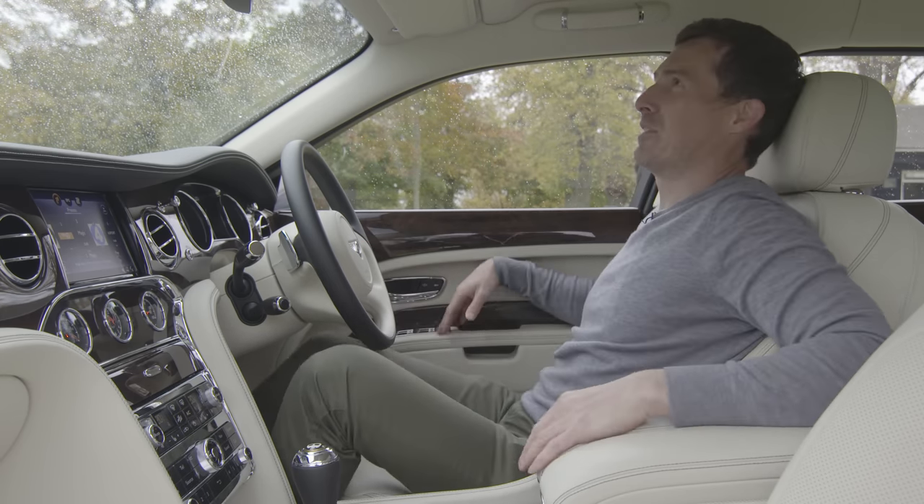One thing that is really relaxing about this car is the engine. This big V8 provides 100% of its 1,020 Newton metres of torque from just 1,700 rpm, which is insane. It doesn't rev very high, but it doesn't need to because it's just got so much pulling power. You plant your right foot and it goes — it really goes. And it sounds good as well.